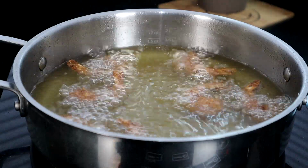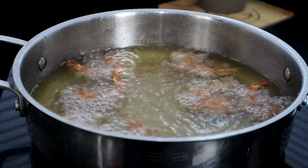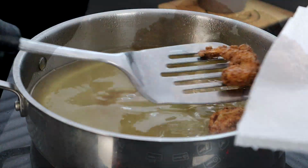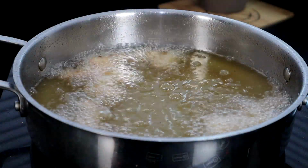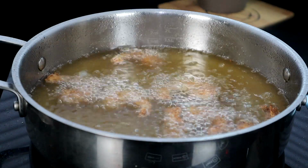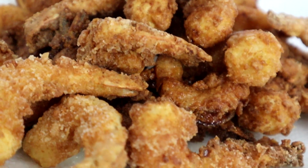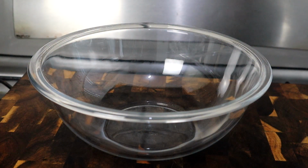All right, so it looks like mine are ready to go. I'm gonna go ahead and start removing these from our pan, and I'm gonna put it on a plate lined with paper towels while we finish the remaining batches. Man, look at that, all right? I'm gonna set these aside while I turn off our cooktop, then we're gonna finish them out, all right? All right, so now we're over at our cutting board.